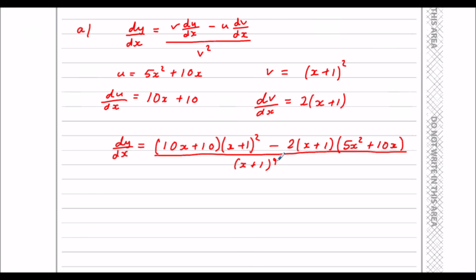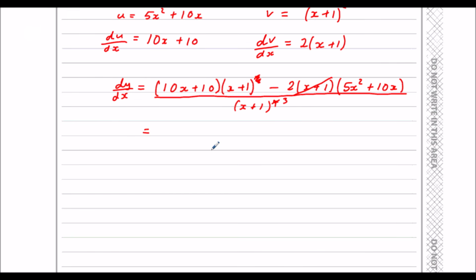And we can divide every term, or both terms on the top, and the denominator by x plus 1. So it's a bit like factorizing x plus 1 out of the top, and then cancelling off an x plus 1. So I'm going to divide both terms on top by x plus 1. So this squared will go away. And I'll cancel off this x plus 1, and that cancels off with 1 x plus 1 at the bottom. So now it's only cubed on the bottom.